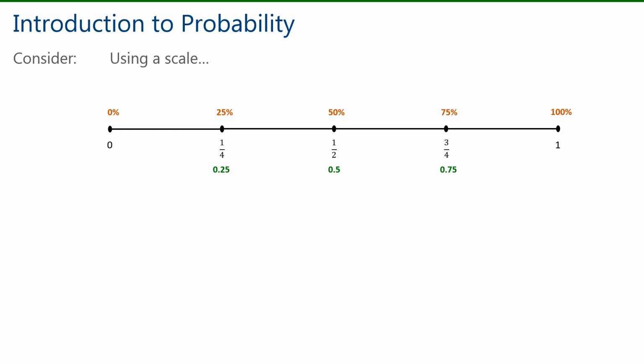We can also put words on our scale. For a probability of 0, that would be impossible, and a probability of 1 would be certain. Between 0 and 1/4, very unlikely, then unlikely, likely between 1/2 and 3/4, and very likely between 3/4 and 1. If I give you now a statement, and I say I want a word to express the probability, let's see what we come up with.